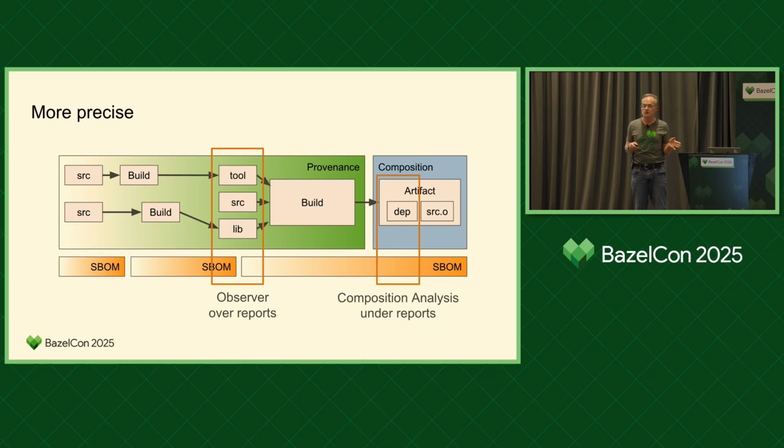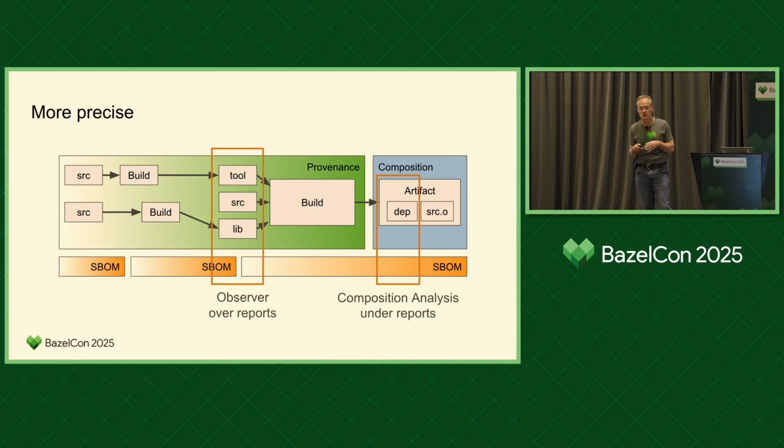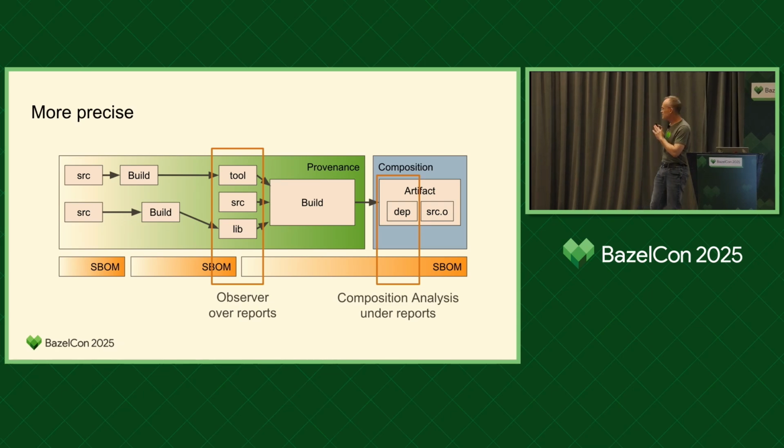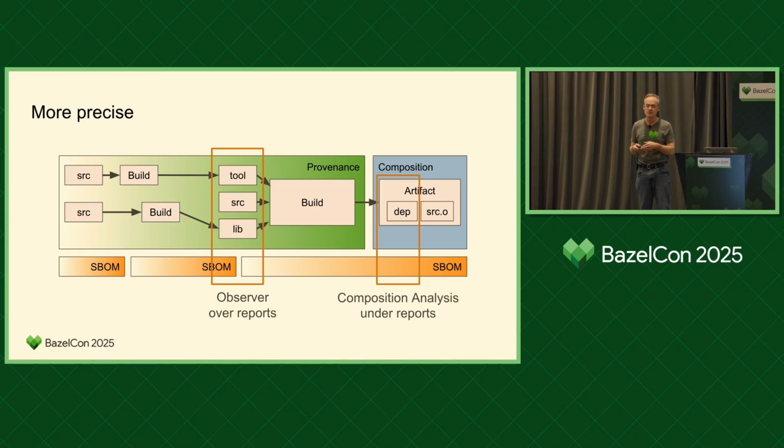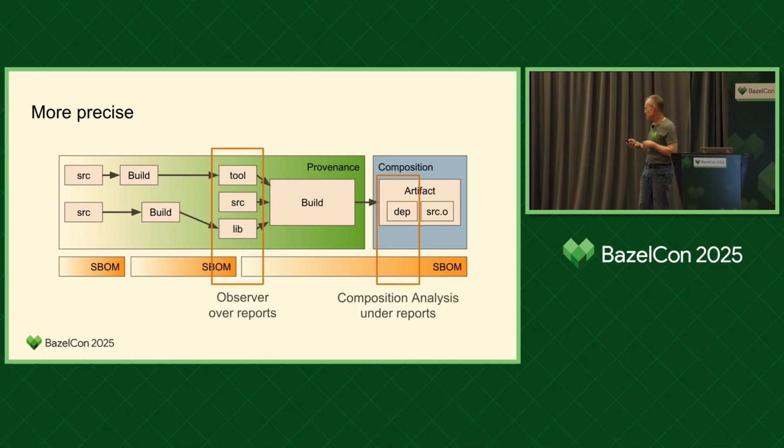Another class of SBOM tools that exists currently in the industry does software composition analysis. This deconstructs the artifact and looks at what's in the artifact. But this category of tool may miss something that's optimized to the point of unrecognizability. So both of these tools, while they work with pretty much any build system or can be made to work with many different build systems, have these drawbacks.